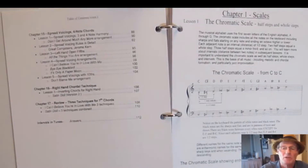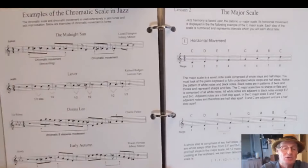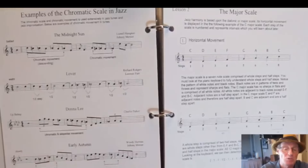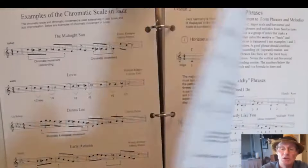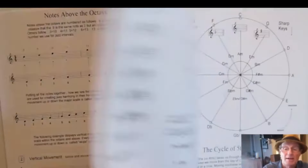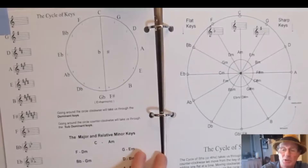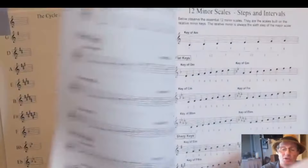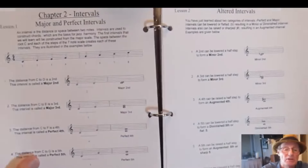This is beginner level, so I'm starting out with the simplest things. There's the chromatic scale you learn first, and I apply it to tunes right away so you can see how it works within well-known songs. Then you get the major scale and how it's applied to songs and catchy phrases — so it's practical right away. You get right into the cycle of fifths, an important concept to understand music theory, how harmony and chord progressions work. You get all your scales here — major and minor.